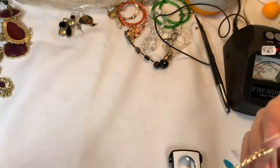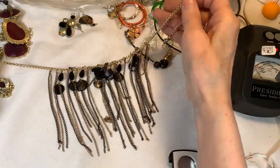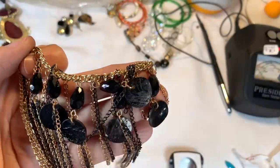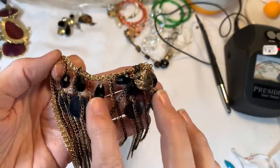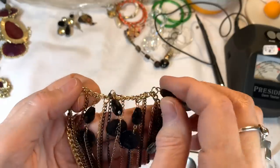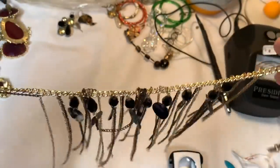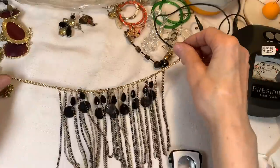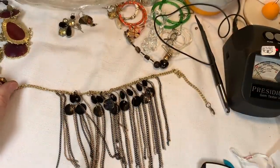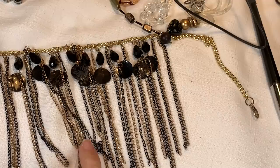Ooh, look at this. Look at this necklace. Isn't that yummy? Are those shells on there? I think these might be little shells. I can't be really sure. They do feel a little bit cold, but that's really pretty. It has gold tone and black chains. That's what gives it that sweet look, is the different color chains that are on it. See that? Gold and black.